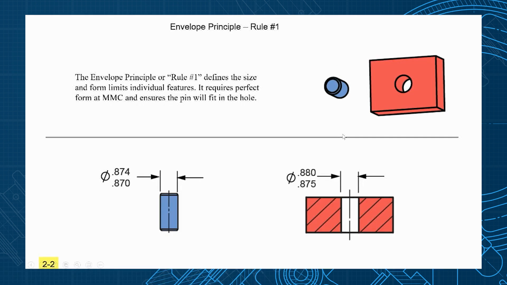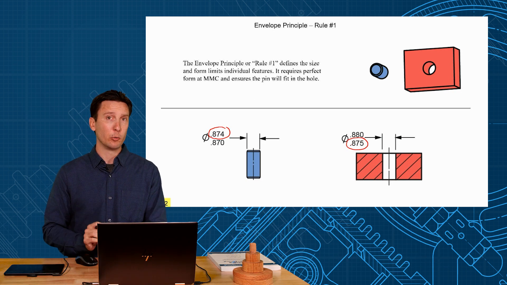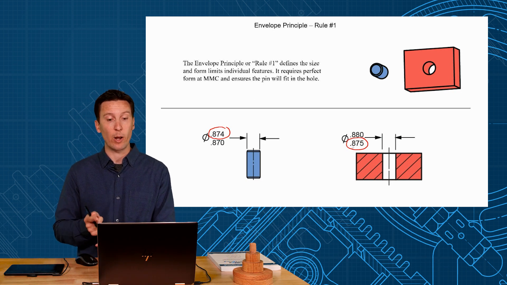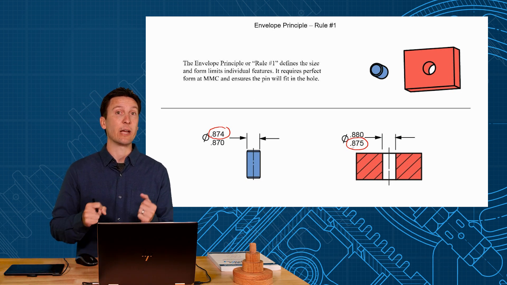So let's go to an example here. We have a pin and a hole and we look to see our worst cases: 874 is our shaft and 875 is our hole. So there is a little bit of clearance here. So if we gave the blue part to supplier A and we gave the red part to supplier B can you guarantee them to fit?